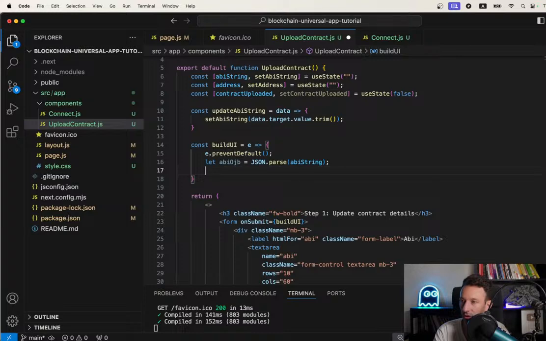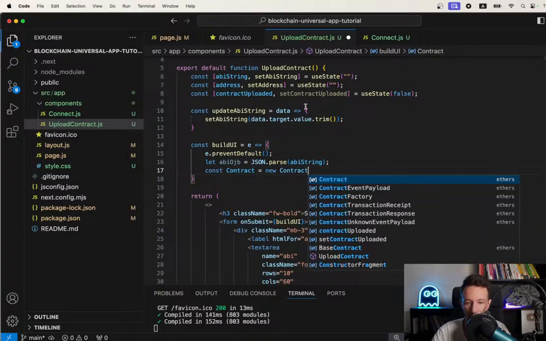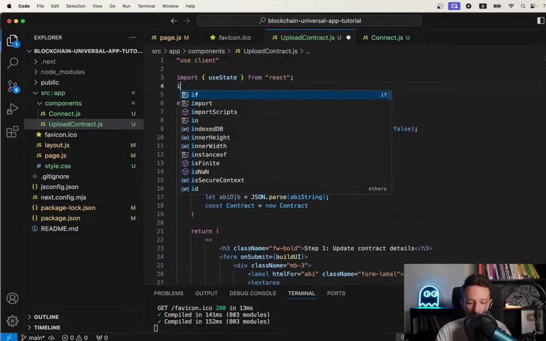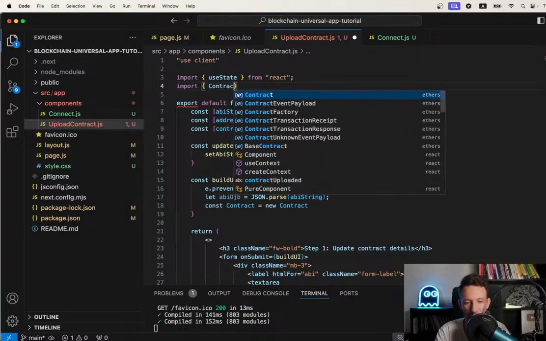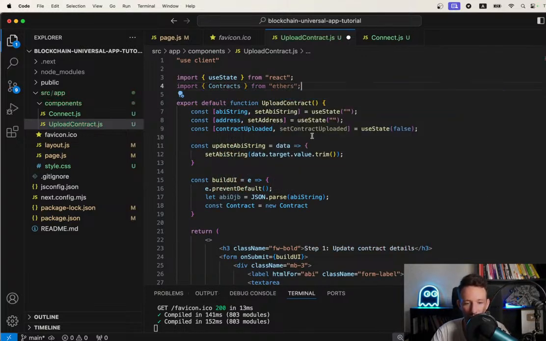We also want to instantiate a contract object, an ethers Contract object, to interact with our smart contract. Actually, we need to import this from ethers. Contract, new Contract.